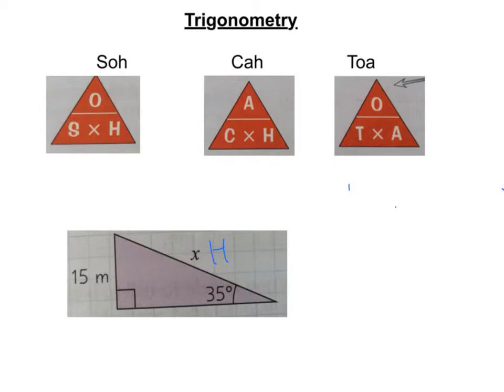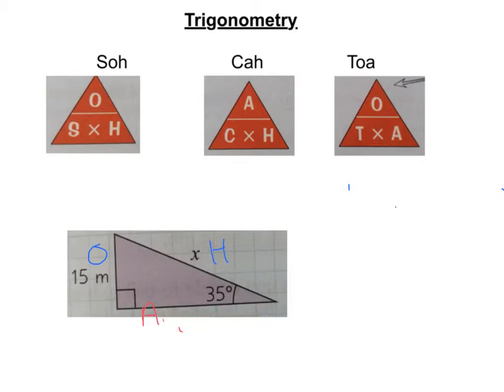Right, next we need to look at the angle and then decide what the other two sides are going to be called. So this is our angle, so you'd have to imagine you're looking this direction, looking out from this corner. If you look out from this corner and you look opposite, you'll see the opposite side. Okay, I'm again going to rub that out to give me a bit more room, and call that the O for opposite. And then the final one we have left, looking out from there to the left, will be the adjacent. Okay, the adjacent one, which I'm going to rub out and just leave an A.